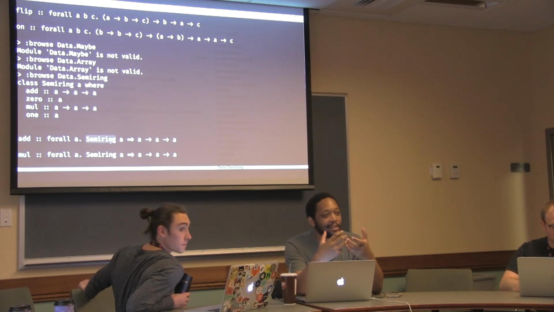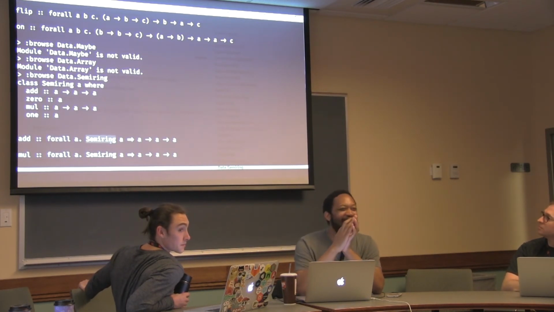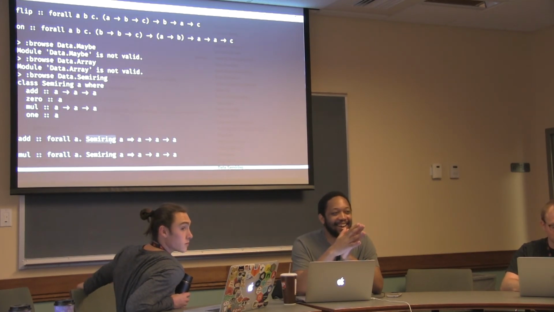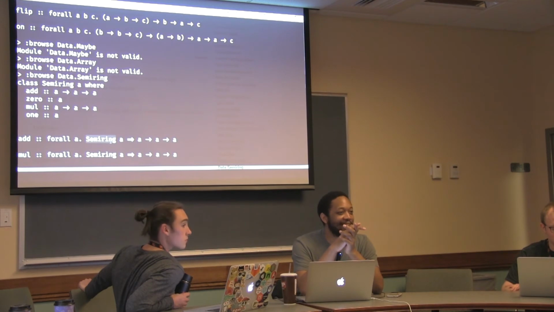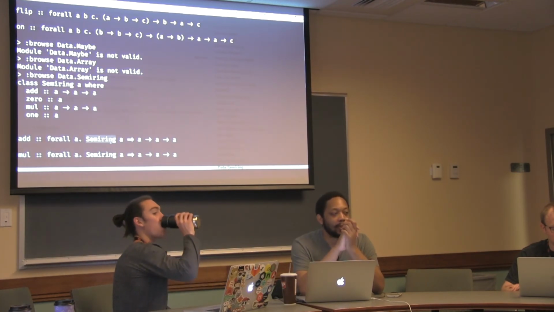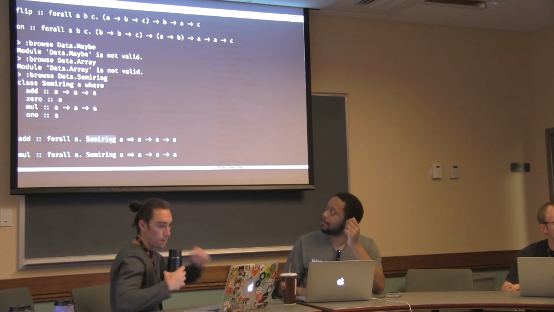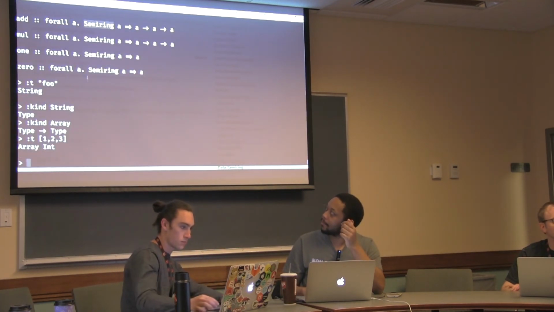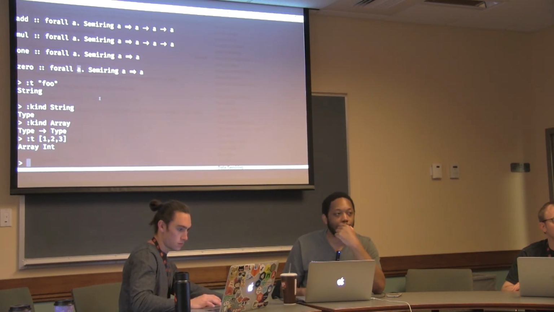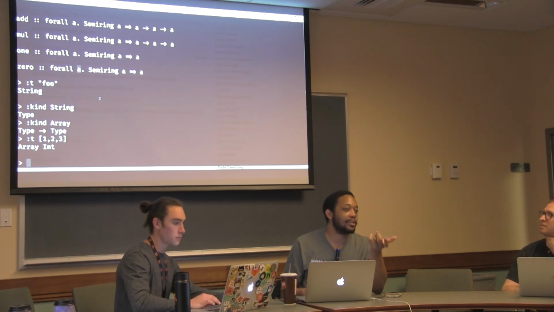Oh, now I understand why I don't understand. Now I get it, because it's a small a, a lowercase a, but in my mind it's supposed to be a big A. Yeah, in the ML style languages, they always use lowercase type variables. For types themselves, they have to have a capital letter at the beginning, like Array or Int, but variables, which may stand for any type, have to start with a lowercase letter. That's the convention. It doesn't make any sense. You would expect it to have a capital A because it's a variable, but it's still a type. Well, it's a syntactic decision.